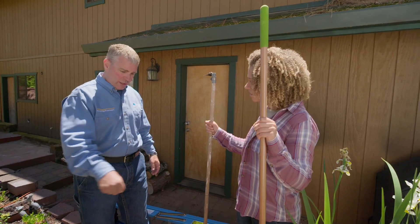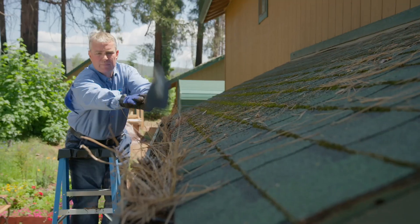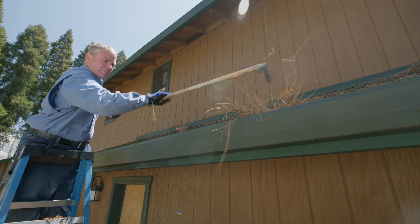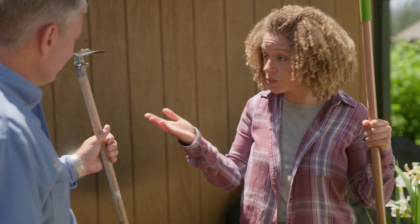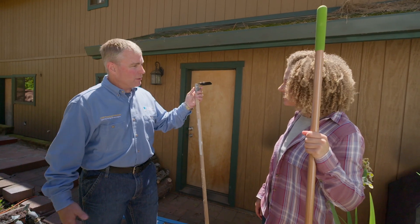Good question. They sell a cleaner that you can get down in gutters and clean it out. But I've made this tool here — it's nothing more than a broom handle with a 90-degree bracket and a hard piece of plastic. It allows me to reach out about five feet on either side of the ladder at a time. Very inventive. It also seems very cost effective. Yes — nothing more than a broom handle, little L bracket, probably $10, $12. Perfect. Let's get cleaning.